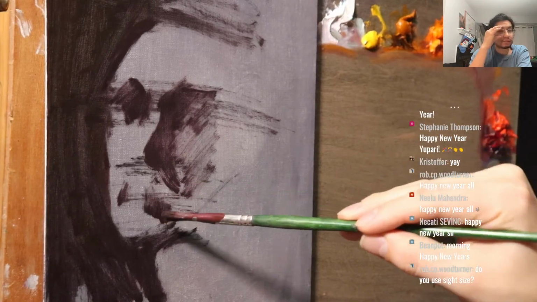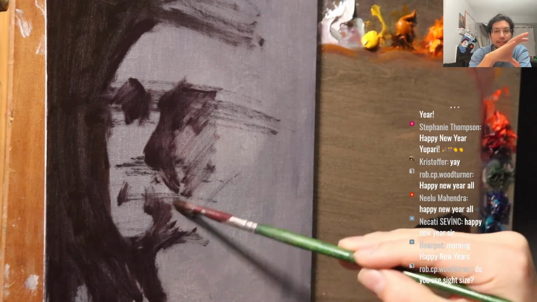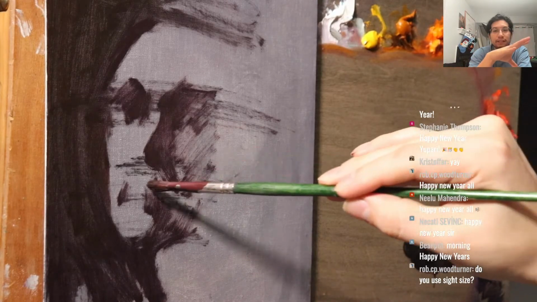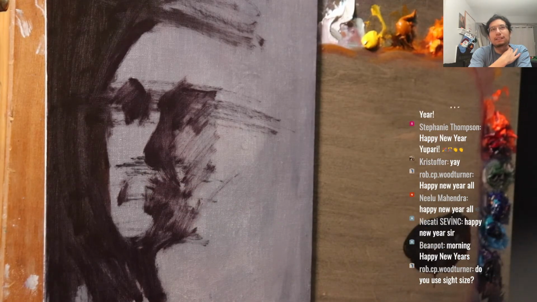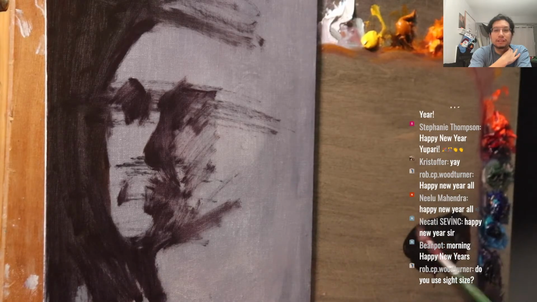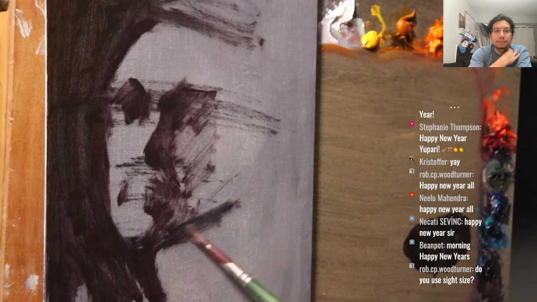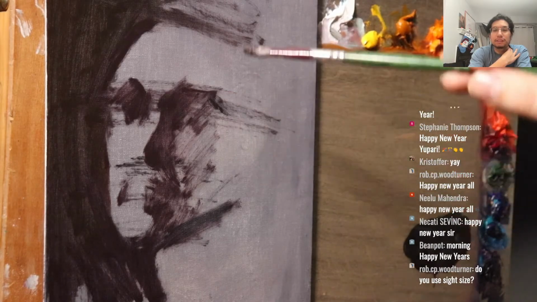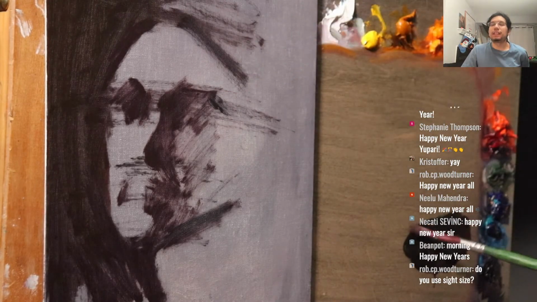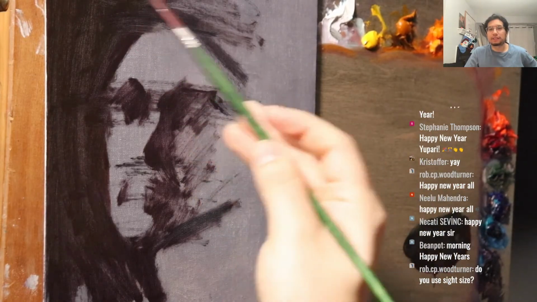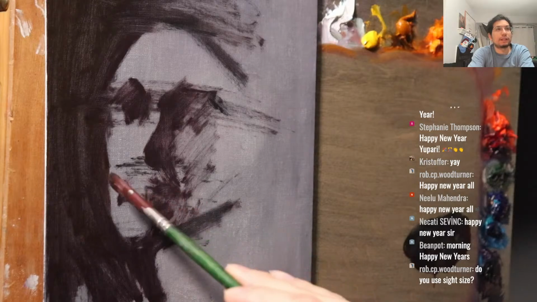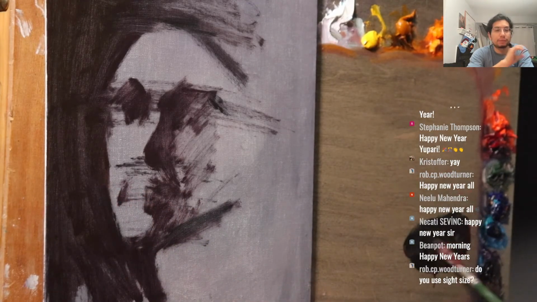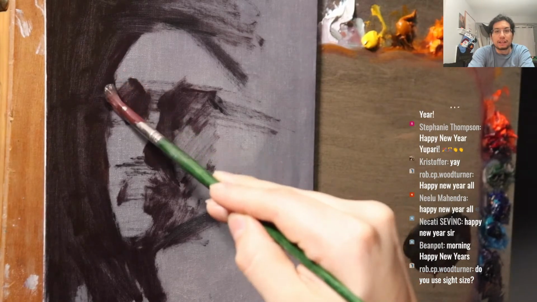Site size, for everyone that's wondering what that is, is if your painting is the exact same dimension as what you're looking at. Now I could have used site size for this, but I think it's a bit too tedious for me to use in a practical setting. I use it for very beginning projects for my online students. The super beginner level projects are pretty much all site size because it is a way for you to see proportion with absolute precision. But I didn't use it for this.